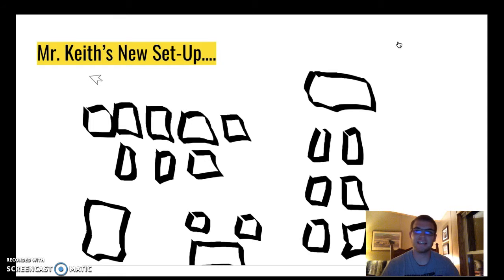And if you see the 2 small squares and then the rectangle right in the middle of the screen towards the bottom, that's where I have a reading area. So say we're reading a novel together in my class, I'll have the entire class. It's a lot bigger than it looks on the screen, but we'll all go there and read together. My students know that they're not to be back there unless we're reading as a group. I have it set up with a couch and a couple recliners, and it's just a really relaxed area. The thought is that when I call students back there to read, they're comfortable and they enjoy being there.